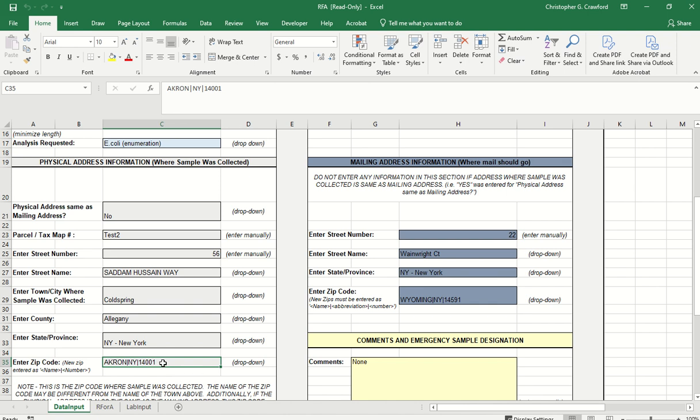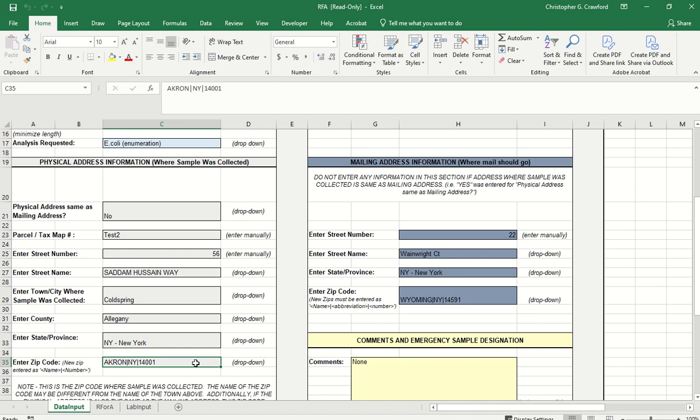But if there was a zip code that didn't appear, you could add it the same way you did with the street. You'd see the same thing: the computer would think, and it would add it to the list of zip codes. Just so you're aware, on this side, the physical address, it's only Pennsylvania and New York zip codes. Over here, it's all zip codes in the United States.